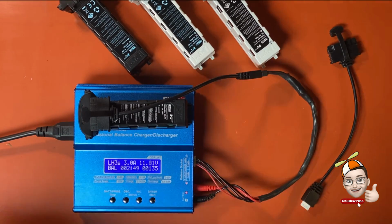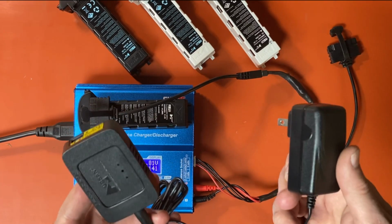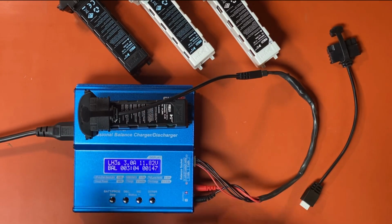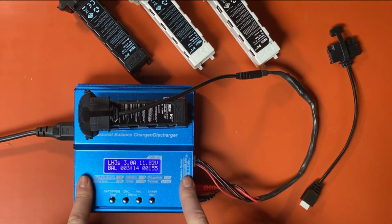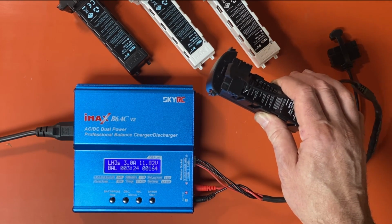Get yourself one of these, take this and throw it away, get rid of it, just throw it in the trash. It's not a good balance charger. These three lights don't tell you any magic numbers like this does right here. So that goes in the trash. Spend about $50, get yourself a good hobby grade charger. They have them for $25 on different models and different brands. But if you see this one for $25 and it doesn't look exactly like this, then you're buying a clone.